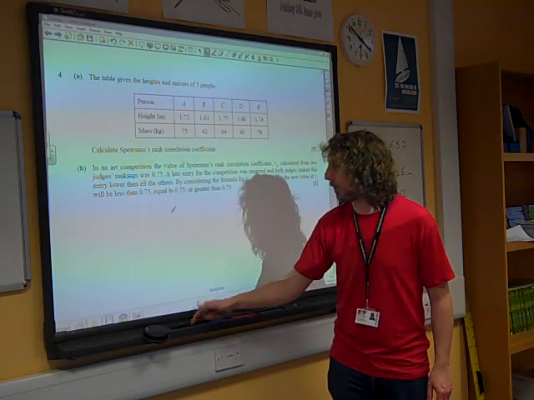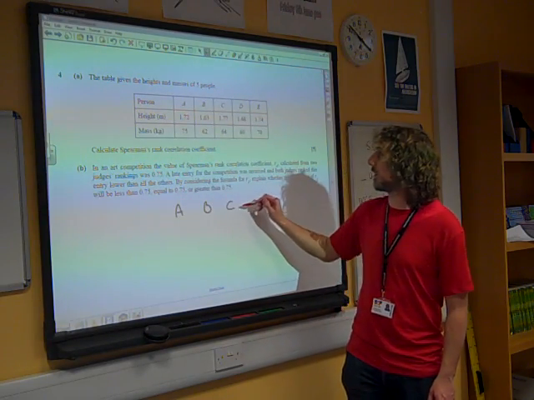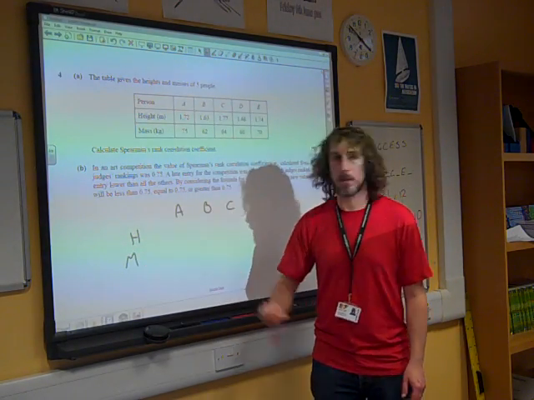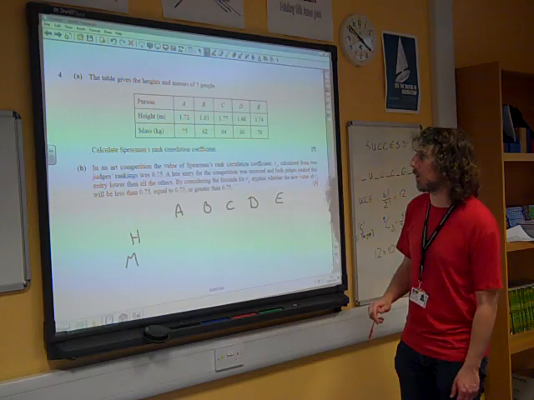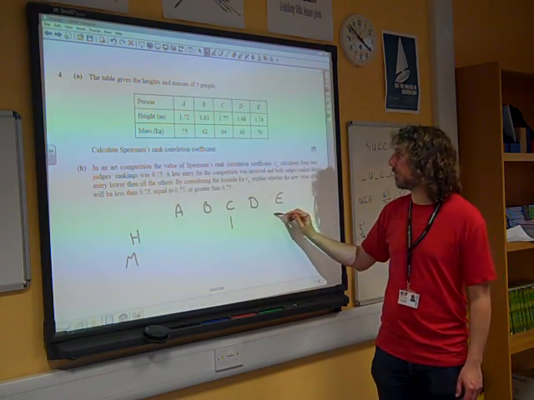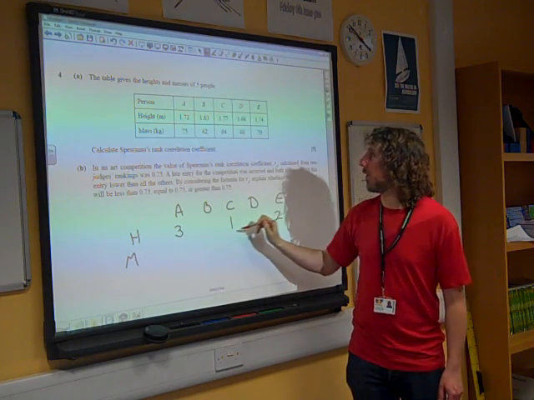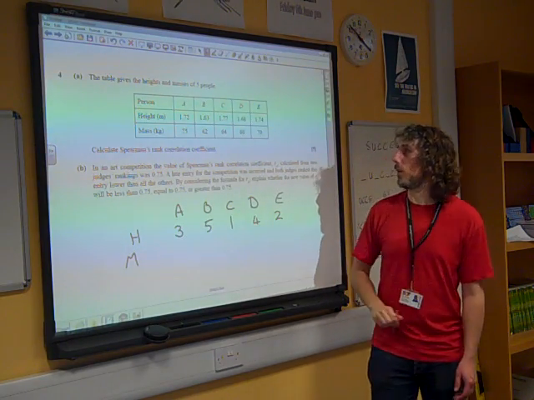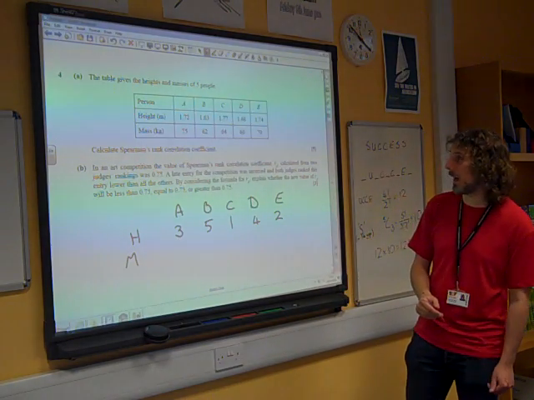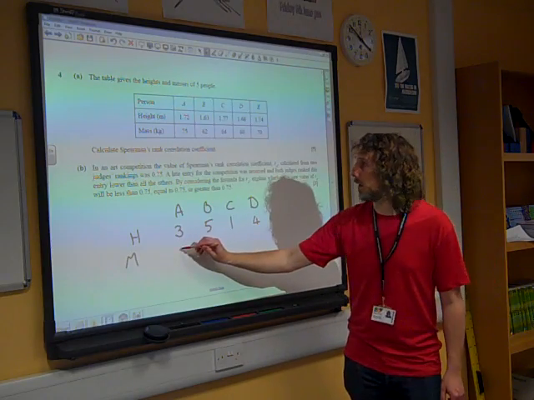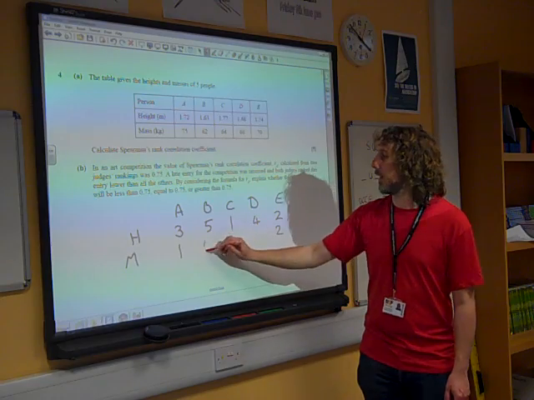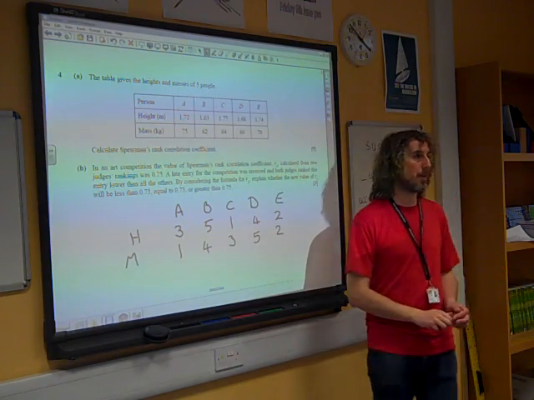So let's do our new little table where we use the orders instead. So this is the height and the mass. So how did it go? That was the tallest, and then it was that one. That one. There we go. So that would be the first set. Put into order the second set. Let's go from heaviest. So that is 1, 2, 3, 4, and 5.